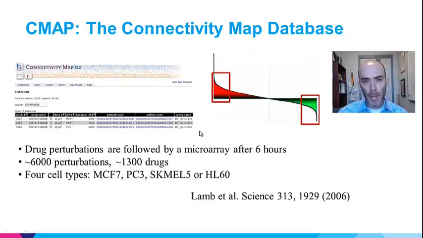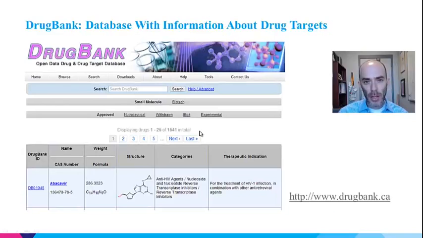So using the CMAP data of differentially expressed genes after various drug perturbations, we try to see if Expression2Kinases can recover the drug targets from the differentially expressed genes by reconstructing the pathways upstream of the up and down differentially expressed genes. The first thing that we've done is we identify the 500 genes that increase or decrease in expression for each of those drug treatments. In order to identify the drug targets, we needed to know for each drug which are the targets of the drugs. And this information we were able to obtain from a very useful database called DrugBank.